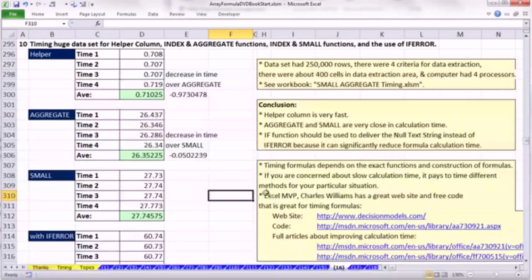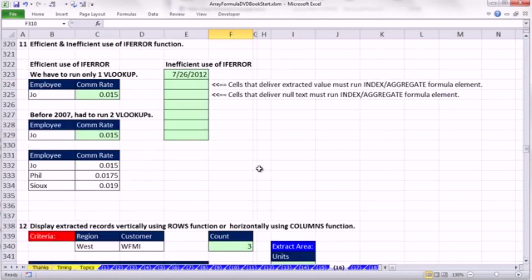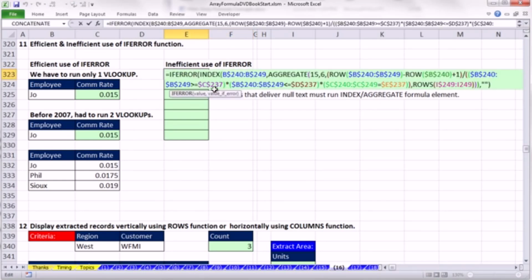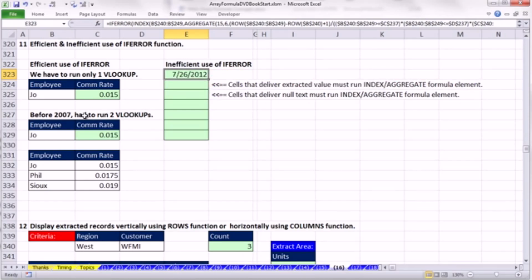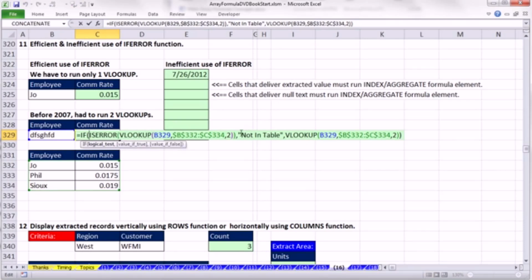All right, now, IFERROR looks bad here, but I just have to give a little note. It's not really anything to do with array formulas. There's a great use for IFERROR. It's just that when we're extracting records, it's probably not a good function to use. But before 2007, if you had a lookup formula here and you typed something that wasn't in your table, in order to get this "not in table", I had to create an IF formula with an ISERROR that looked at the VLOOKUP.